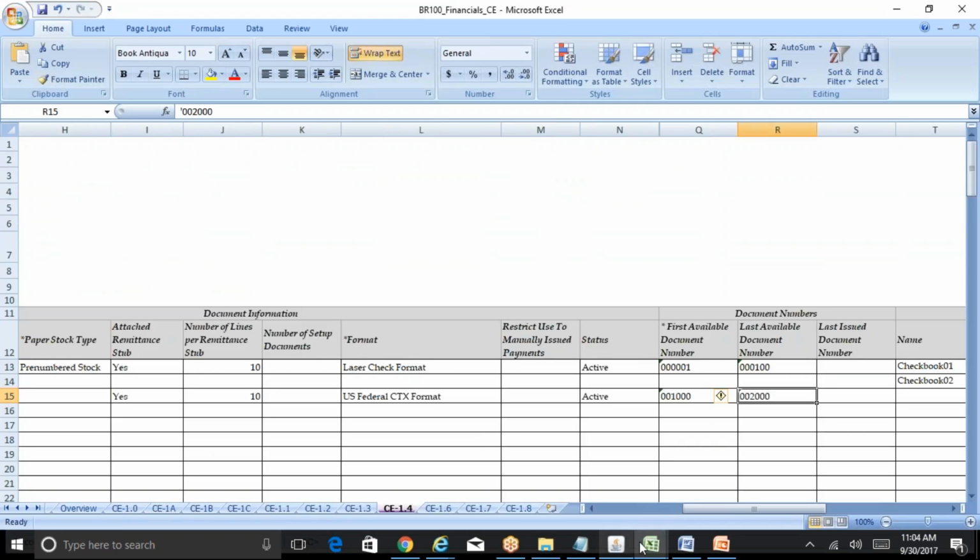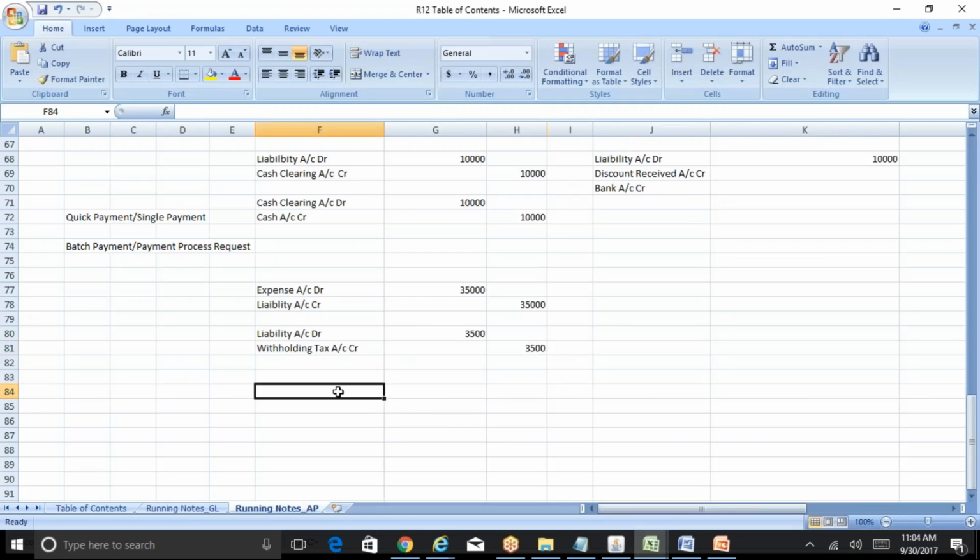Okay, and when you have made a payment of this particular invoice for 31,500, the entry was liability account debit 31,500, cash account credit 31,500.